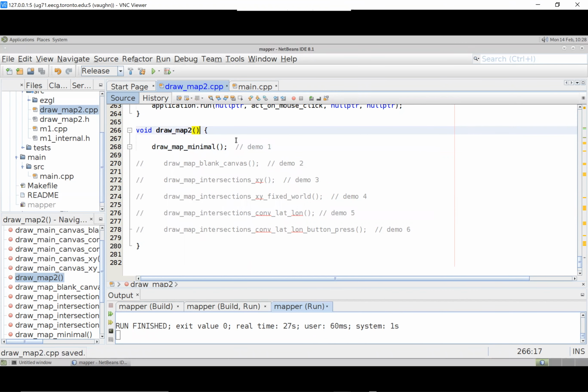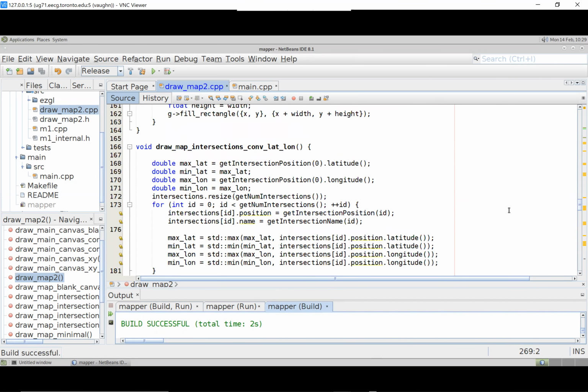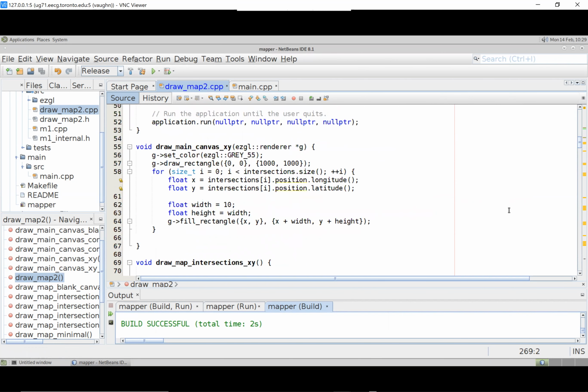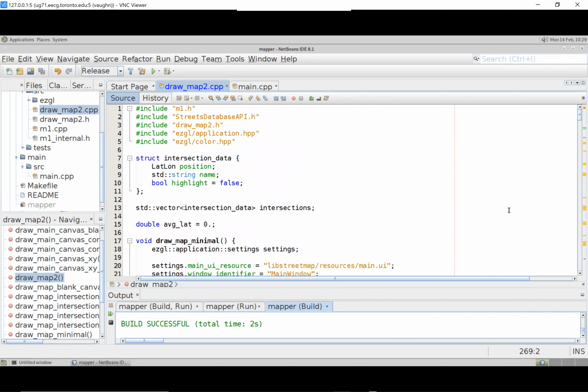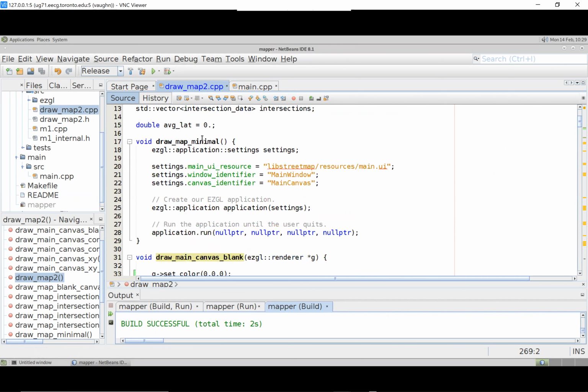Let me quickly show you this code. All right, so I just built the code. Okay, so this is what I'm running right now.